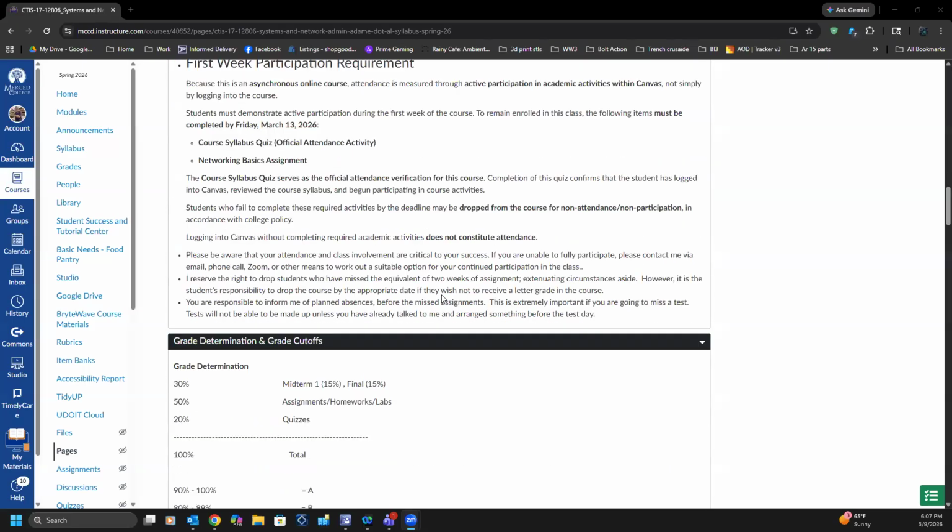Grade determinations here. Midterm is week 4, so 3 weeks from now. Final is week 8. That's it. That's how it goes. It's pretty straightforward. Extensions. I do not give extensions on midterms or finals. They're due when they are due. And yes, I will post reminders. Hey, midterm went up today. Hey, midterm is due this day. Hey, midterm is due in 6 hours. Hey, last hour. I will let you know. Don't worry. I'm not going to just say it's a midterm once and then you forget about it.